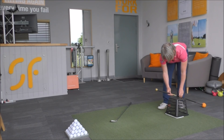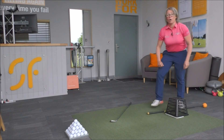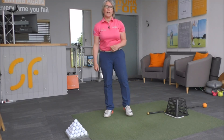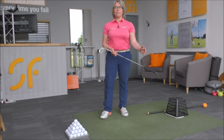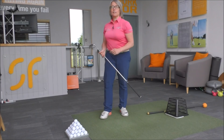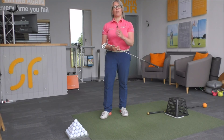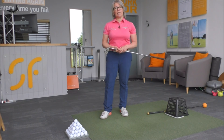That gives you the feedback you need that the left knee is moving in a little bit too much. But as I said, work on keeping the left knee on the left of that, and work on turning the left shoulder to the right of that driver handle on the basket. It'll really help you to make a better turn, a better rotation, and you'll stop that reverse pivot and that tilt over towards the target — it's a game-changing golf tip.